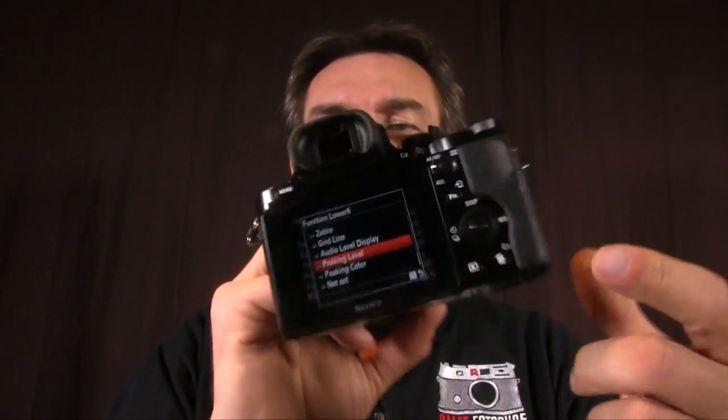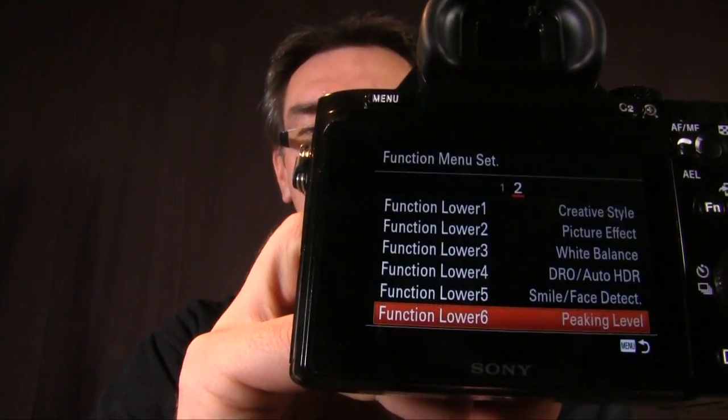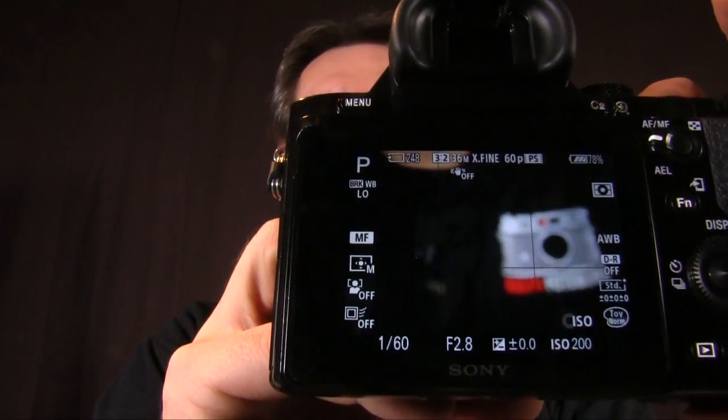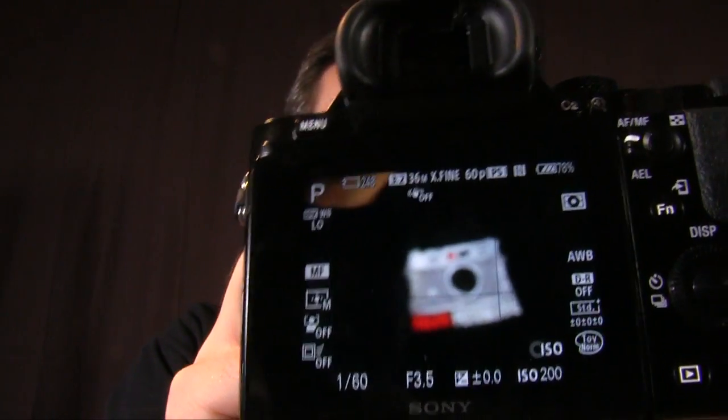I will show you how this will work. So let's go to the function menu setting, lower row, and here we are, and put the peaking level on it.